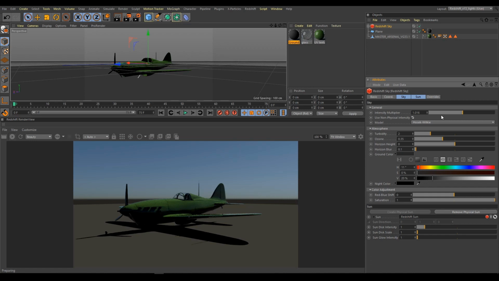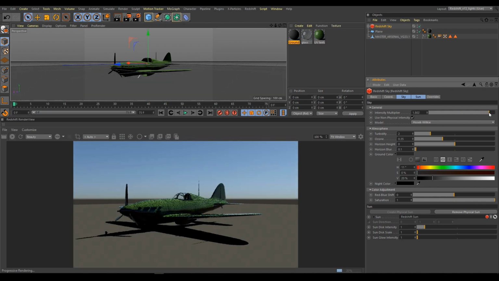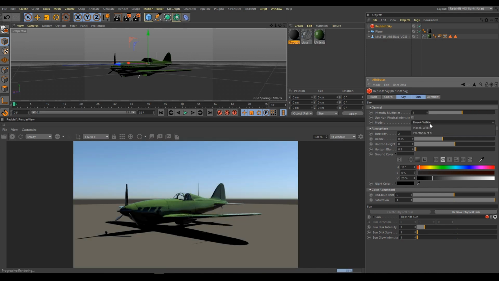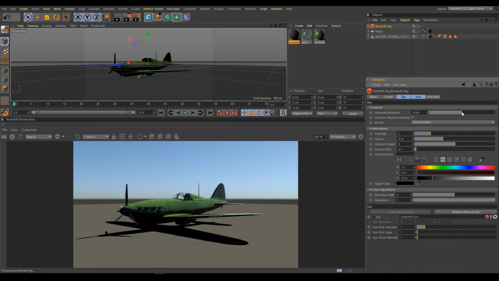And as you can see, we are getting lower intensity values. So in case your scene looks too bright, now you will know that you have two options for how to correctly use the Redshift Sky Rig. We also have two types of the model, and you can see the difference between them in our render view. In my case, I'm always using the default option.